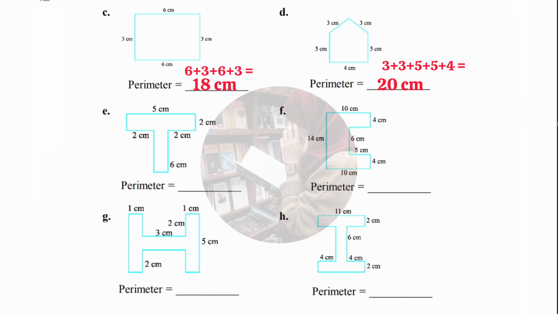So the fifth diagram is somewhat different. So let's have a look, listen to it carefully. In the fifth picture we have a T shape. Okay, let's see this. So 5 centimeters is given at the top side, then 2 centimeters is given, then 2 centimeters, then 6 centimeters is given. Some centimeters are missing, that's why I am writing them down.